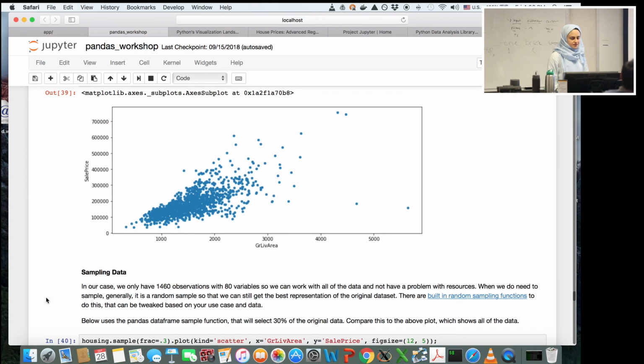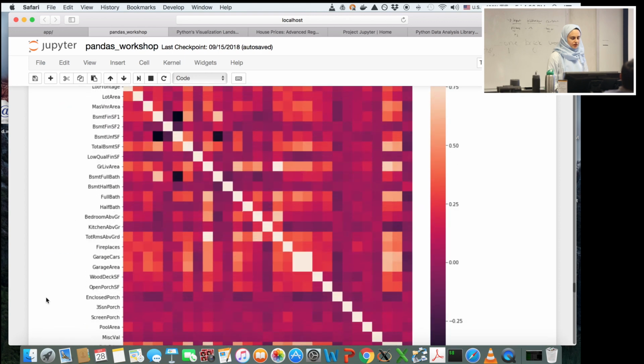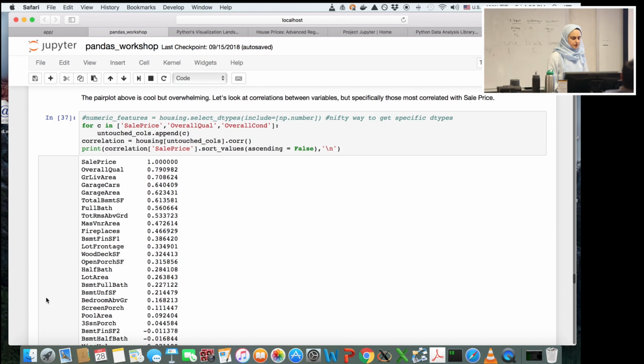So something I did here was I used a heat map to show what the values were using a correlation function. What this does, and I'd seen it illustrated, is it calculates the correlation between two variables, and I pass that same list. Then I printed here to see what were the actual correlation values to sales price.